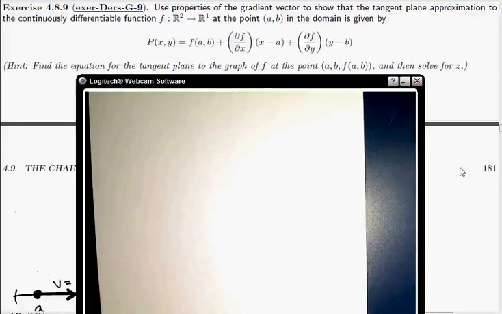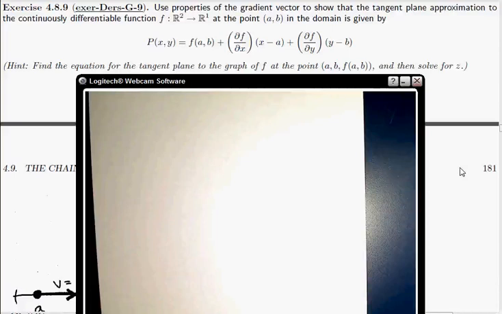Okay, so again with the tangent plane business, just like in G8. Now the specifics are different here. We don't know what this function f is. That's either bad news or good news, depending on how you look at it. The bad news is we don't know the function. The good news is I don't have to write out a bunch of algebra describing what that function is. I can just say f. So that's kind of cool, really.